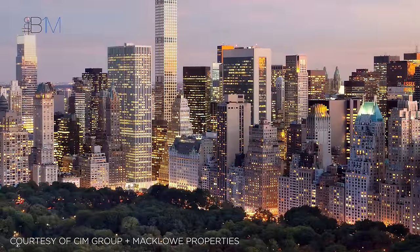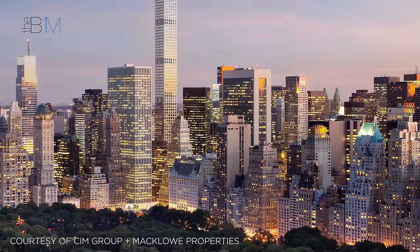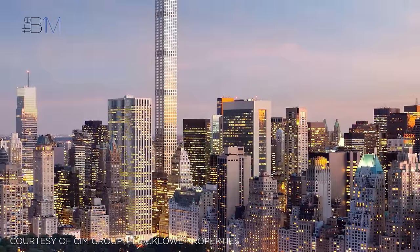Macklowe bought the space for US$440 million and needed to maximise floor area in any new building in order to maximise the return on his investment. Like most of New York's developments, unable to go anywhere else, things started moving upwards. The result is a structure with one of the world's most extreme width-to-height ratios — just 1:15 — demonstrating just how much value has been squeezed from this relative postage stamp of a site.